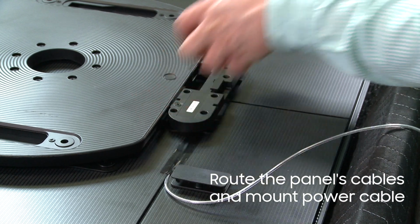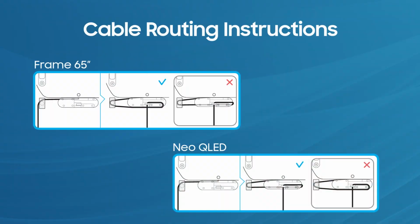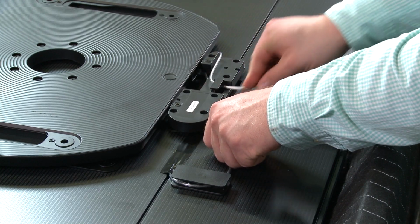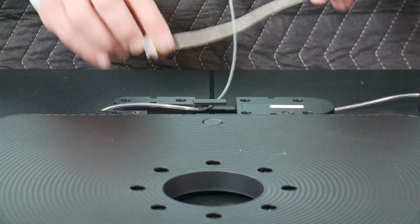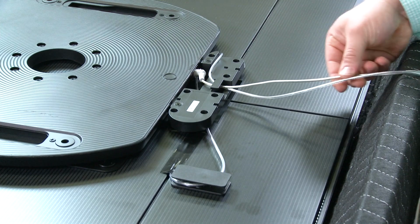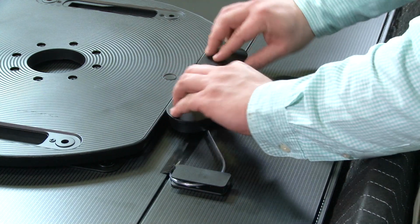Next, remove the bottom back cover of the auto-rotating wall mount and refer to these diagrams for specific cable routing instructions. Be careful not to wrap the One Connect cable too tightly before you secure it in place with tape. Plug in the AC adapter and run the cable straight down along the One Connect cable or power cable. Finally, place the cover back on.